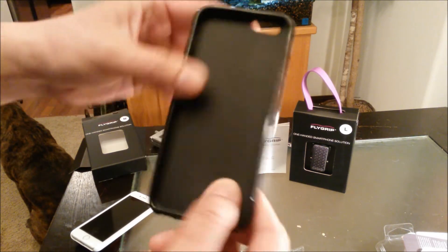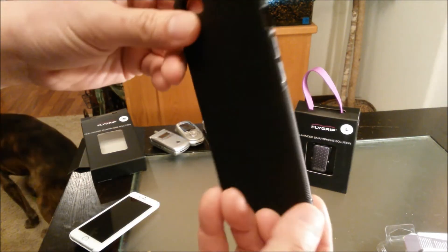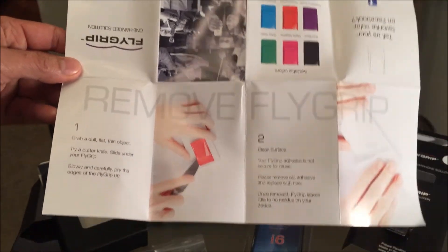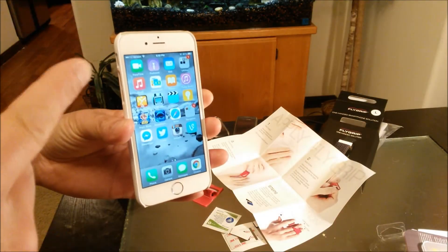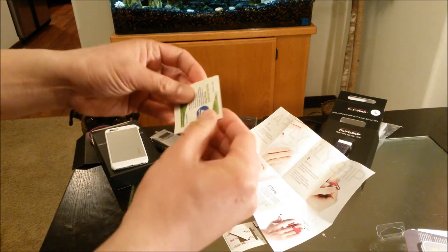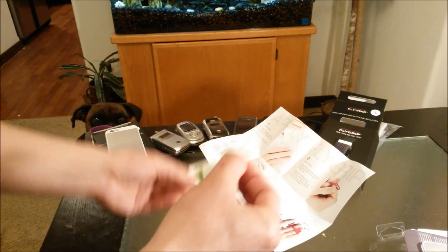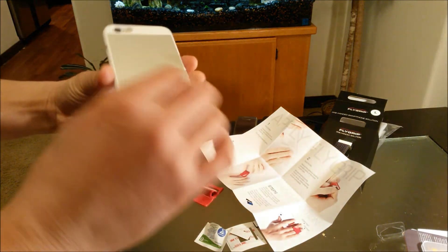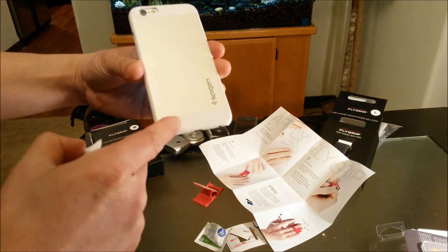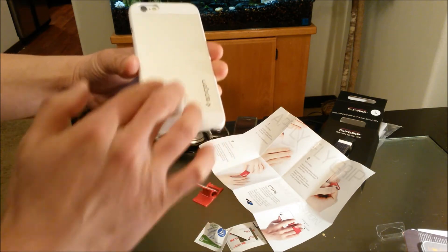It's made of rubber with a rubberized grip and some nice cutouts — not bad considering it's free. To remove it, simply grab it and clean the surface. Now I'm going to apply this on my brand new iPhone 6. Per the website, if you are right-handed you put it to the back left, from the bottom. If you are left-handed you put it to the back right — you can put it in the middle, but back left gives you greater reach.